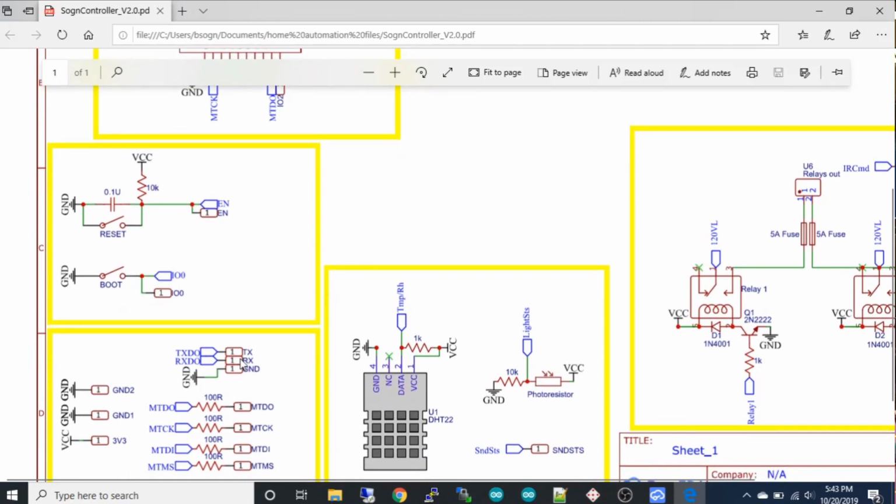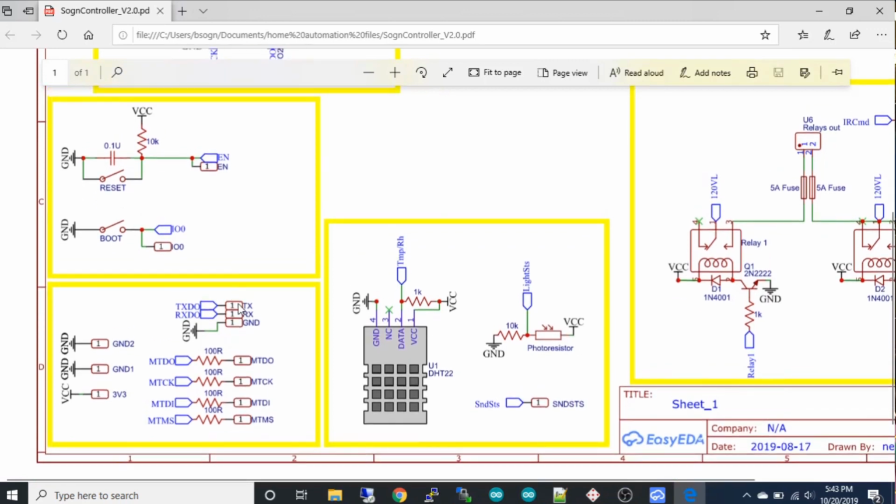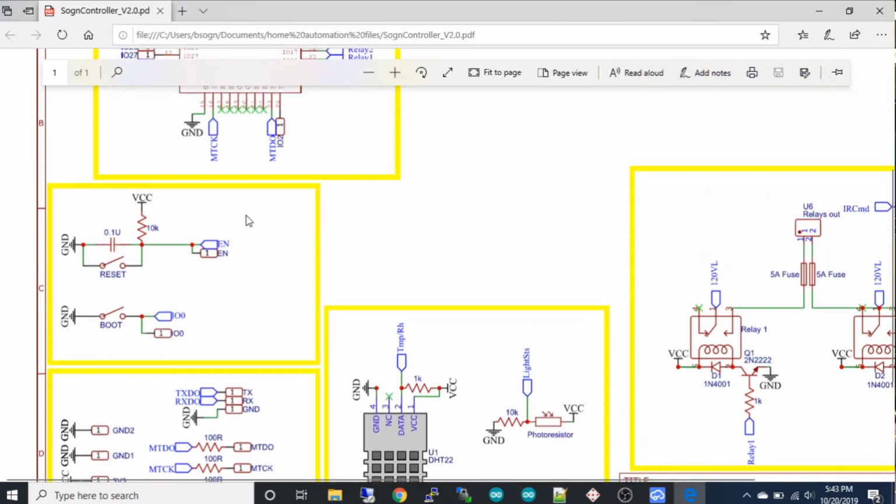RX and TX are just these pins here that I have, and then I have a ground pin. So basically what I've done is I have taken the CP2102 serial converter here, and I just take TX and go to RX of the board of the WROOM module, and then I go RX to TX on the board again. So again, TX goes to RX, RX goes to TX, and vice versa. That's really as simple as it is.